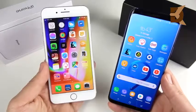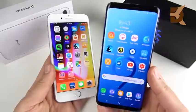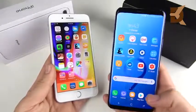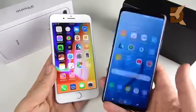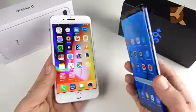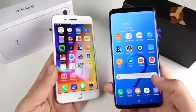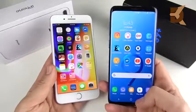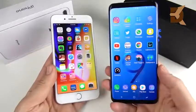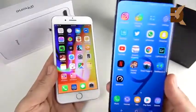And it offers a little bit more clear speakers on the high end. Intelligent Scan, you know, it has the iris scanners. It has Samsung Pay, which works in more locations. Curved display, 2K display. It does give you AKG headphones in the box. IP68 versus IP67. Fingerprint on the rear, dual optically stabilized cameras. It is loaded to the gills. It shows off. It knows it's the stuff. So I think that the Samsung Galaxy S9 Plus offers more for the money here.